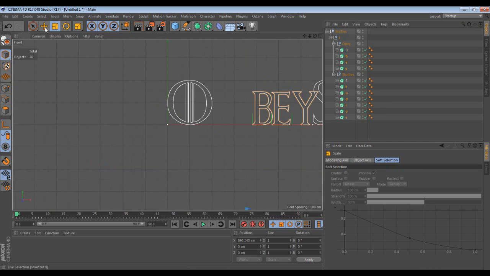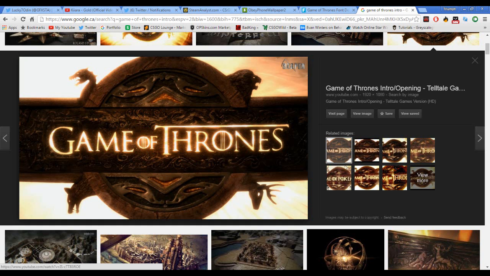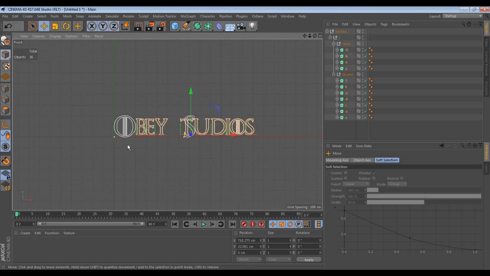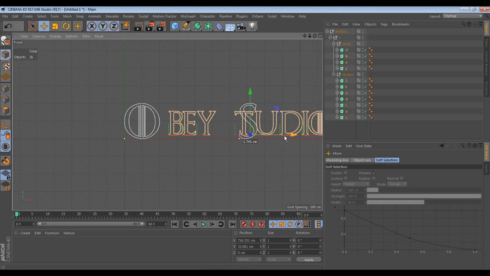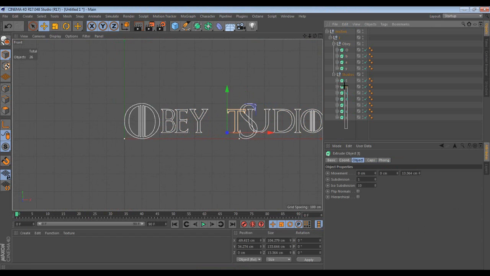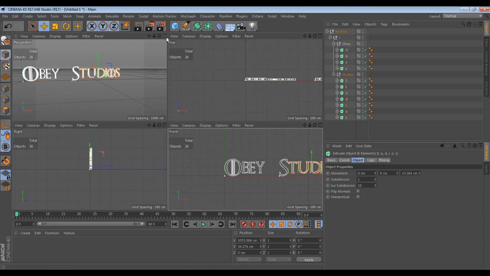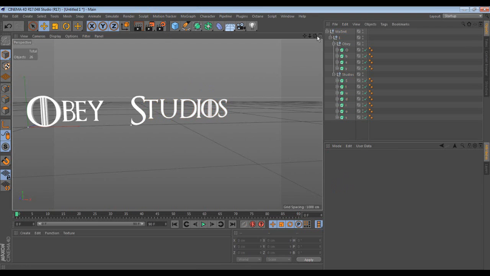Just get it the right size. Yeah, it looks about right. Let's make it a bit smaller, and space these out again. Okay, there we got text.